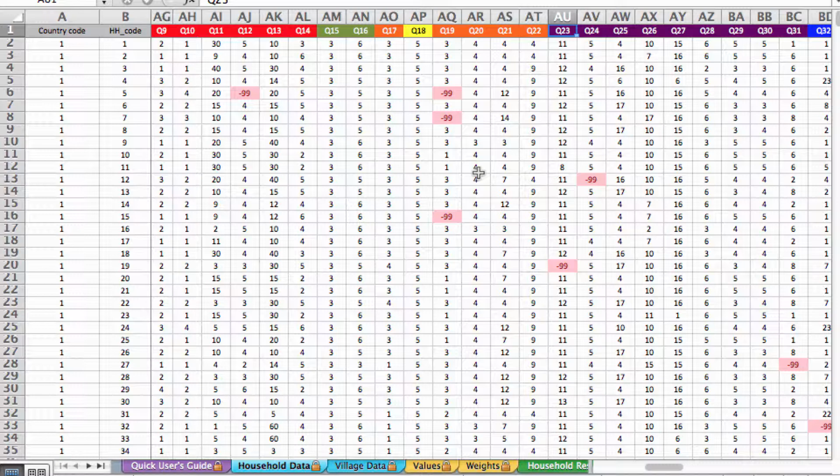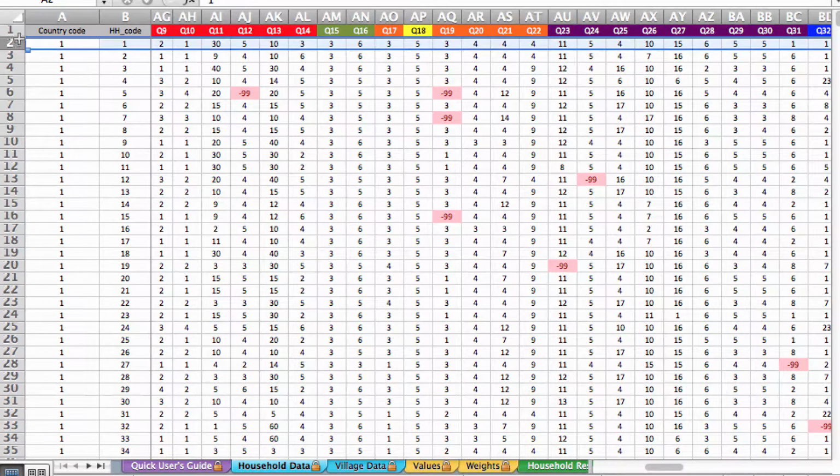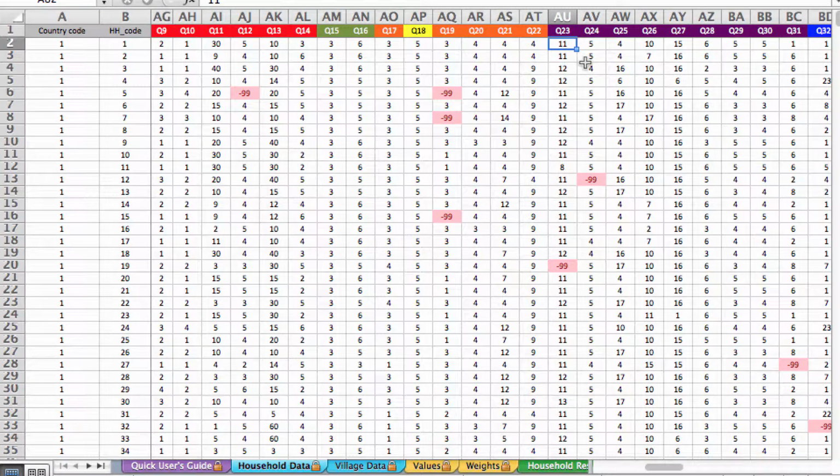If we look at the household survey, we see question 23 asks, what type of toilet facility does your household usually use? In the case of household 1, they have responded with 11. So the actual response they provided was that they have an enclosed pour flush toilet which is private, meaning it's used by 1 or 2 households only. This corresponds to answer choice 11 on the pre-coded list of responses on the household survey.